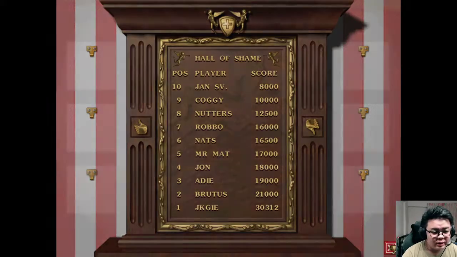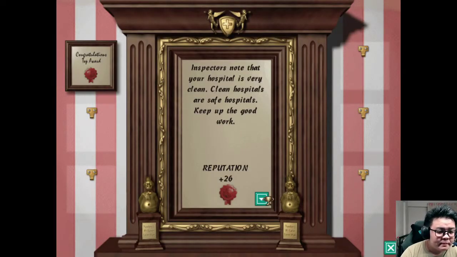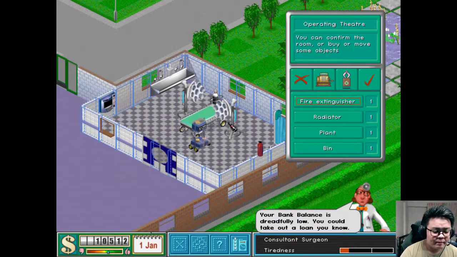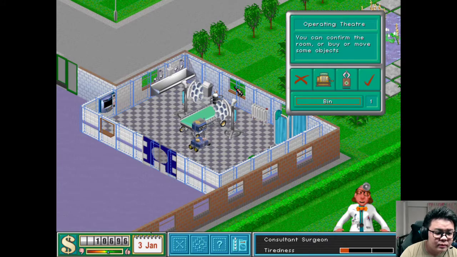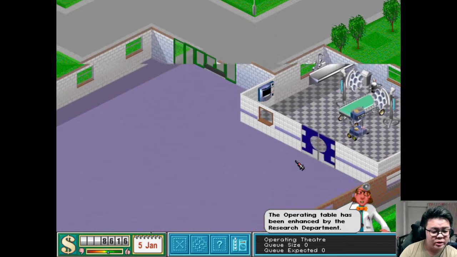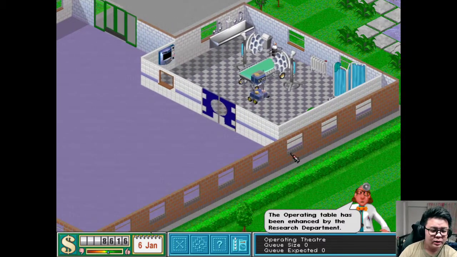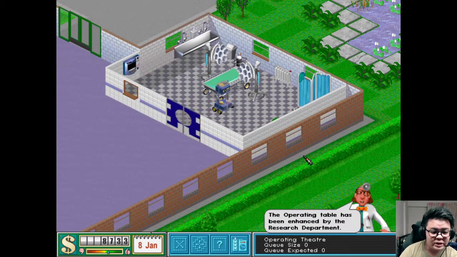I don't think I cleared the level yet, so it's been a year. I'm negative income. I have the highest cure though, and no death. Top award. Okay. Two doctors with surgeon qualifications. I do have that. So, thank God. Oh no, why is there a small space here?